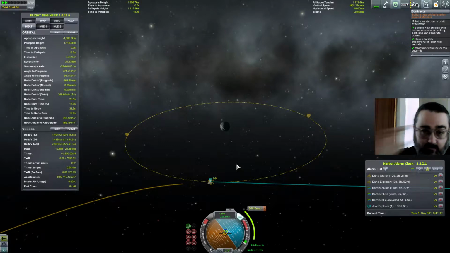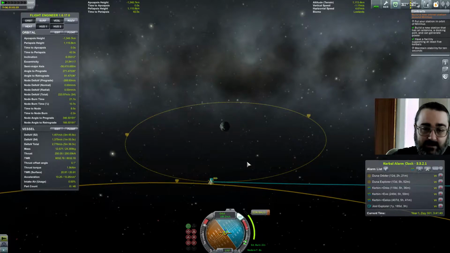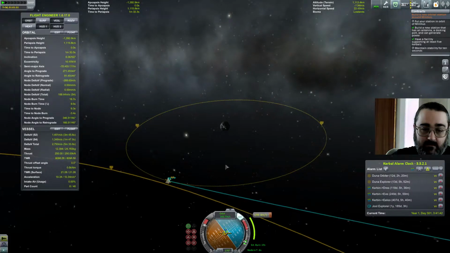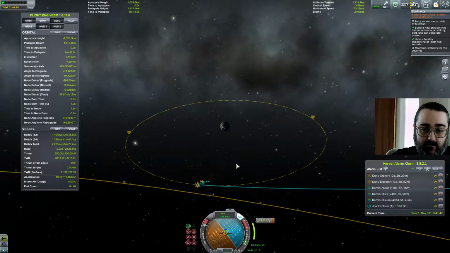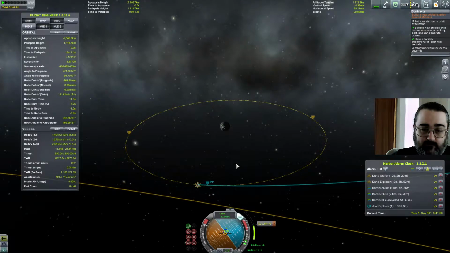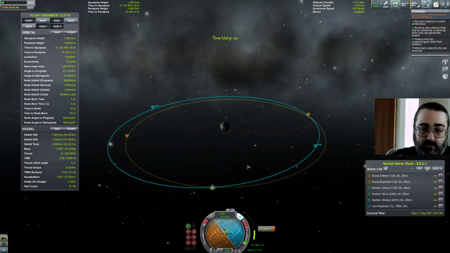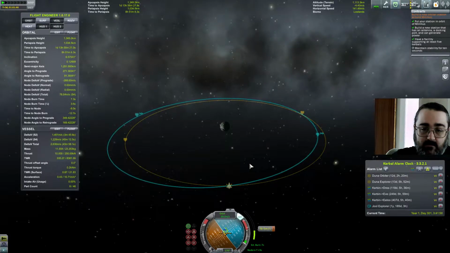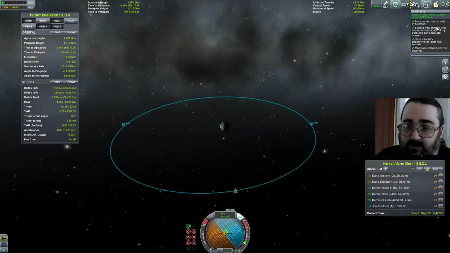Count down to about 10 seconds. Oop. 1. Yeah, I was always getting myself distracted. Never mind. Wasn't too bad. Oh, that's interesting. My orbit is way off. Well, I don't care. It's an orbit. Maintain stability for 10 seconds.